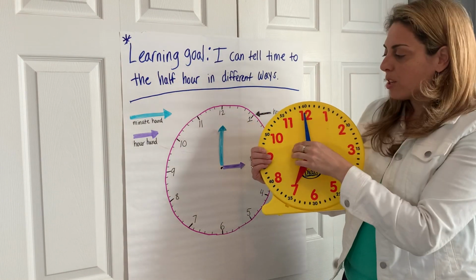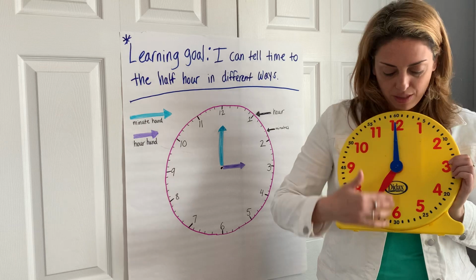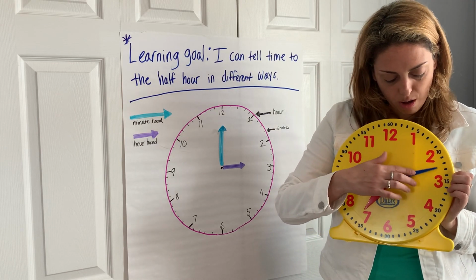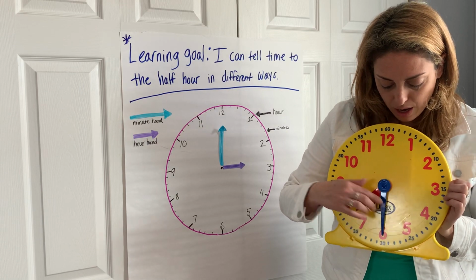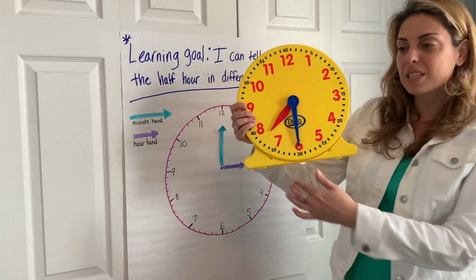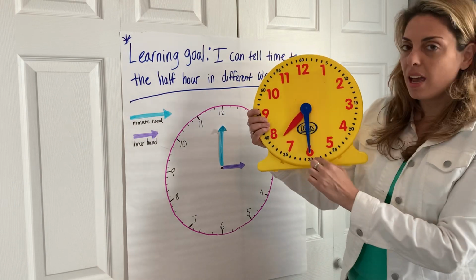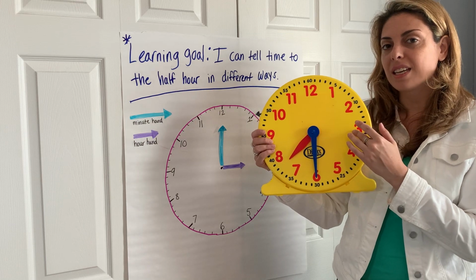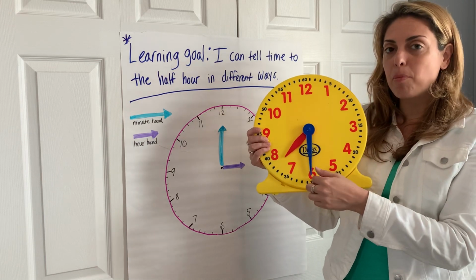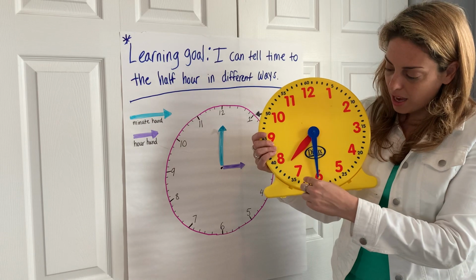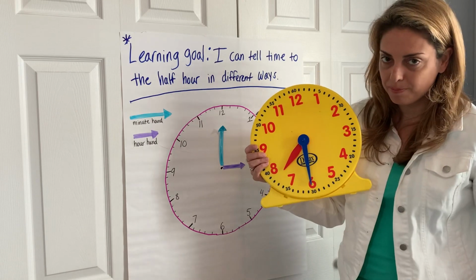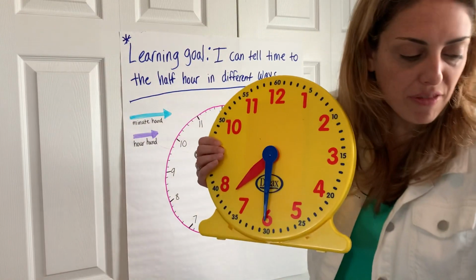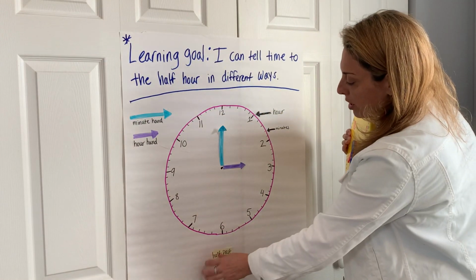That's the hour. So if we were to take half of this and we were to go all the way around and we count our minutes, 1, 2, 3, all the way down to the middle down here, that would be half. So instead of saying 7 half o'clock, that doesn't sound right either. We would have to say it is half past, see, half past 7. So when you are thinking about different ways, I want you to think about that. Half past means 30 minutes.